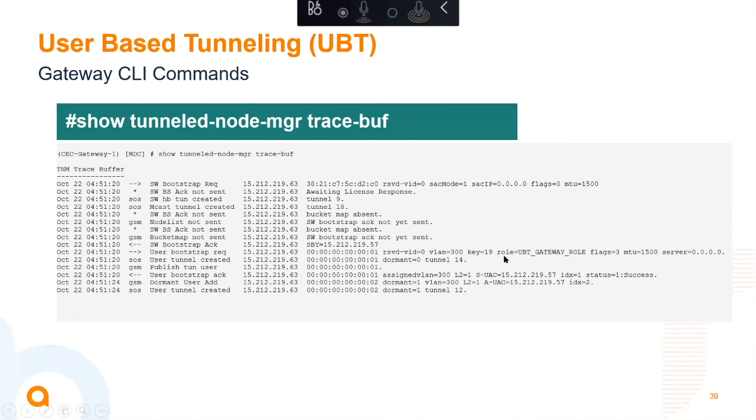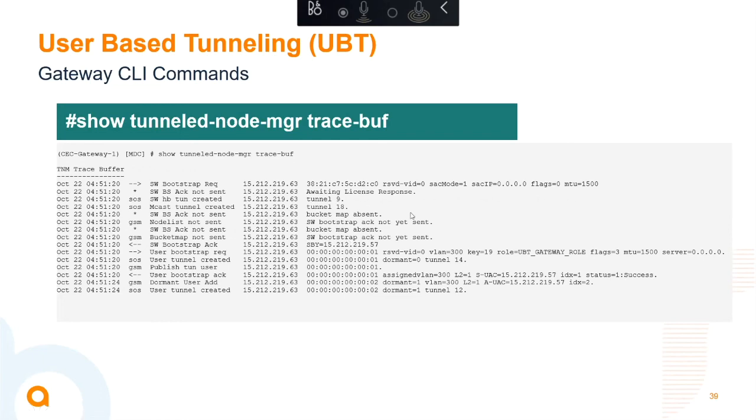And here, if the reserved VLAN is 0, it means it's a VLAN extend mode. In case of reserved VLAN mode, it will have that reserved VLAN. Here the user role VLAN that is set by the switch is VLAN 300, and this is the key, like a GRE key, and this is the gateway role it has sent, and also what the MTU size is. After this, the gateway is going to acknowledge the user registration request, or it is going to reject it, and also it will tell which VLAN it has assigned on the gateway.